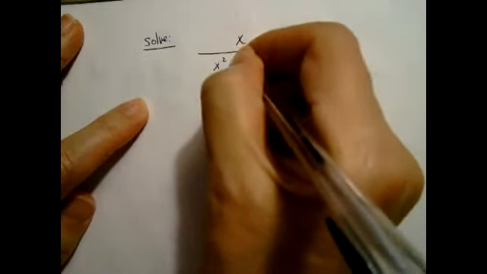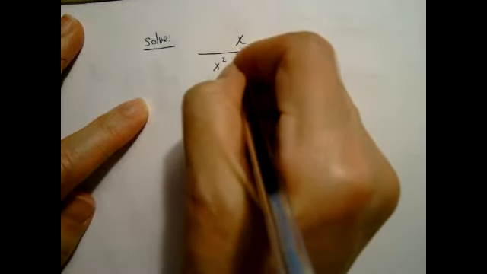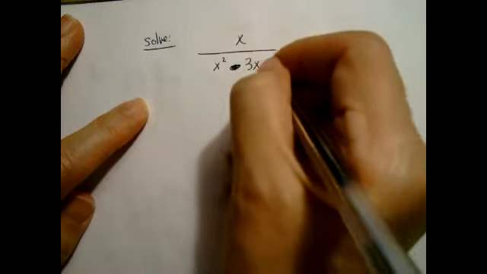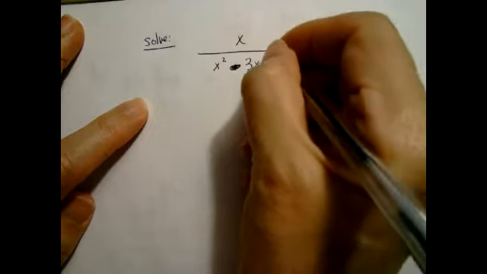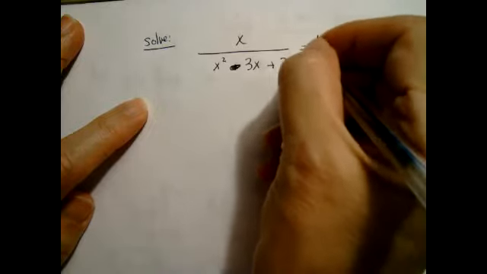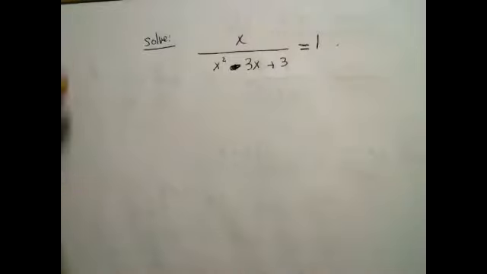Let's do one hard one, not one hard one, another one, and that will be the end of it. So suppose I give you the following. Okay, solve the following equation. x over x squared, don't be afraid at all, it's not hard, minus 3x plus 3 equal to 1. I said, don't be afraid of that.